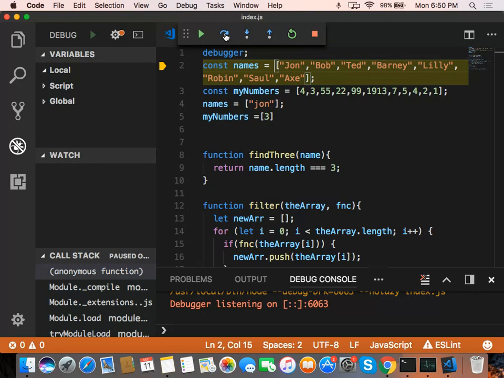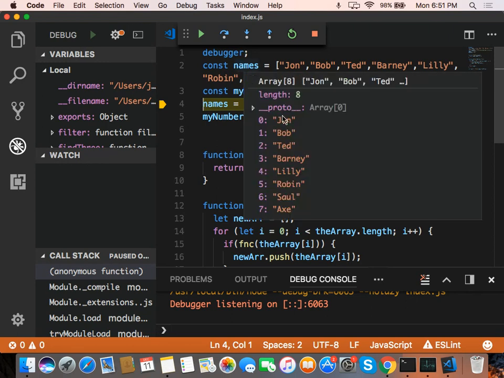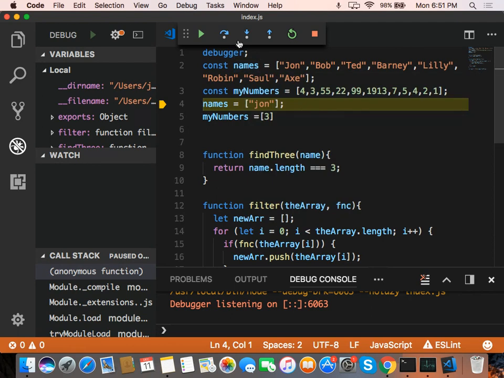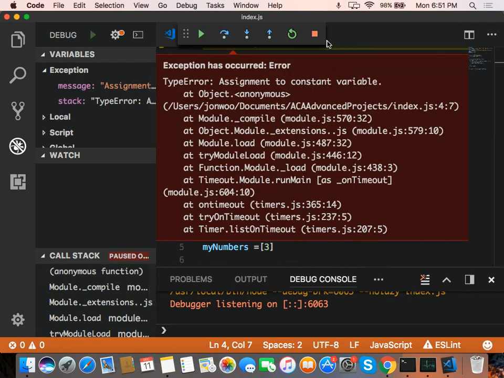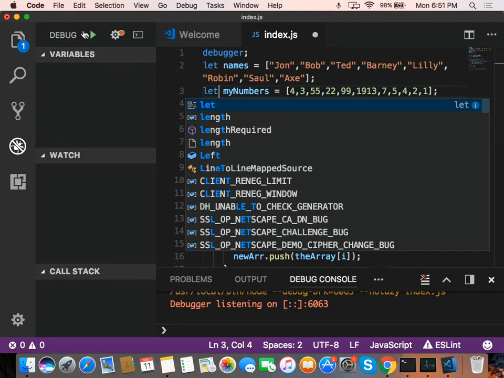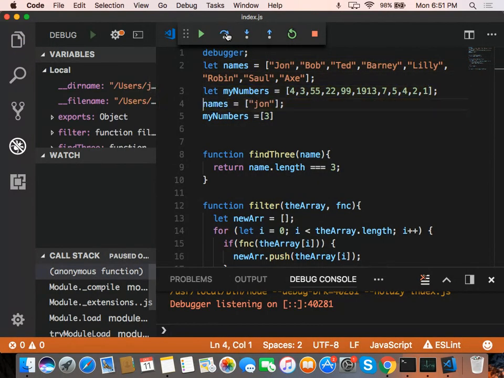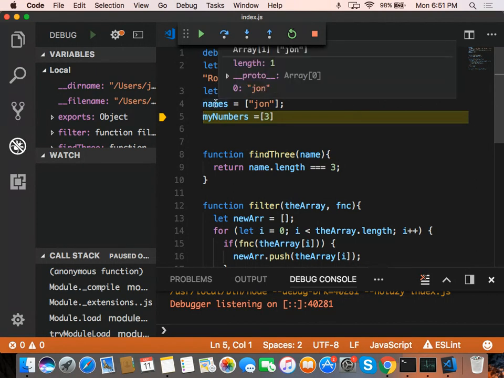So it's showing you what is in that variable at this instance in time when you stopped at this line of code. So names has John, Bob, Ted. We can see that clearly. But, whoops, can't assign to constants. On a different line, so now on line 5, in this instance in time, names is different. It has something else in it.